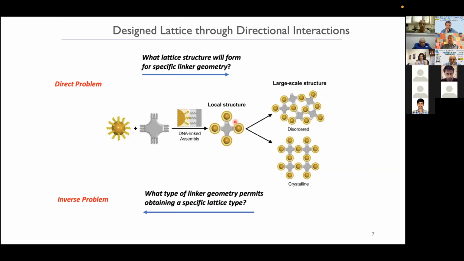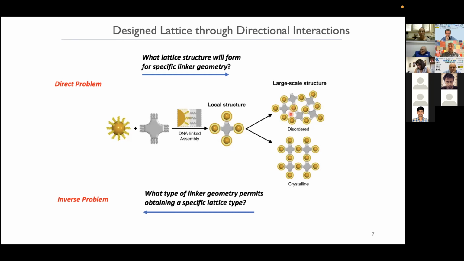And now one can say that potentially this local organization can lead to the formation of superlattices which have a similar motif to the local organization. In principle, it can also lead to disorder. There are all possibilities, but if it's going to go to crystalline, there will certainly be a connection between the type of lattice which will be formed and the geometry of this element. And so if we're smart enough, we can essentially program what type of organization will form by adding only this block and not necessarily changing anything on the particle.